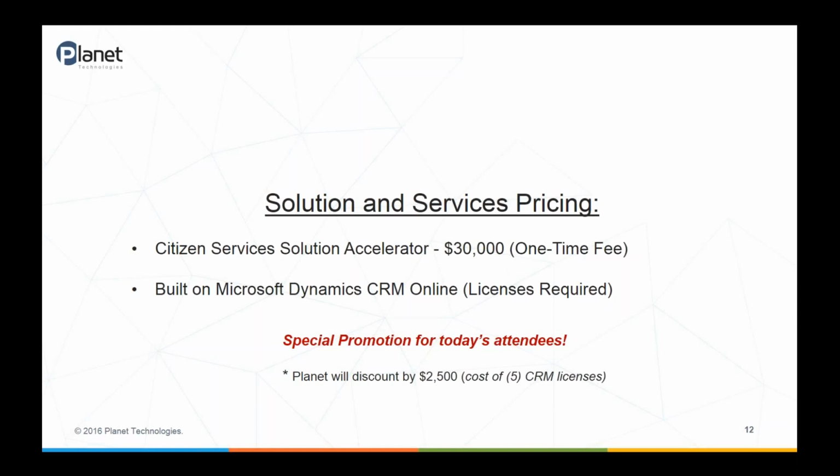We offer all the software from Planet and the services from Planet in a fixed fee solution for $30,000, a one-time fee. So there's no additional licensing cost for the Planet Solution Accelerator. Again, this is built on top of the Microsoft Dynamics CRM, and of course you need to buy those licenses separately. But for those attending the call today, we are offering a special promotion.